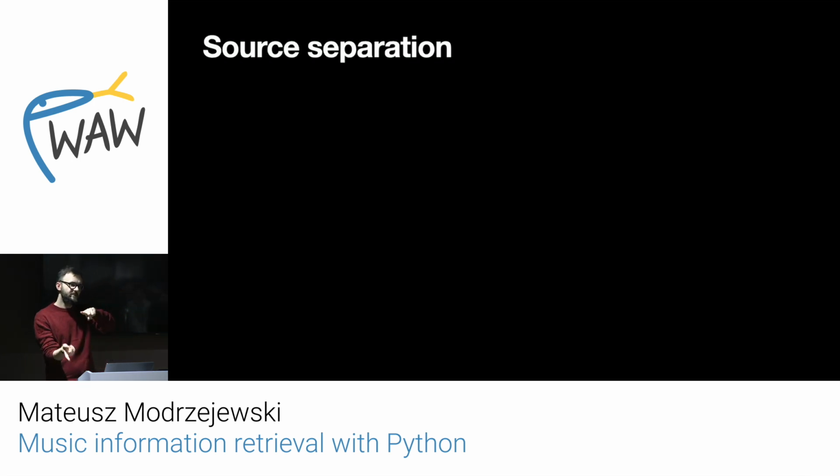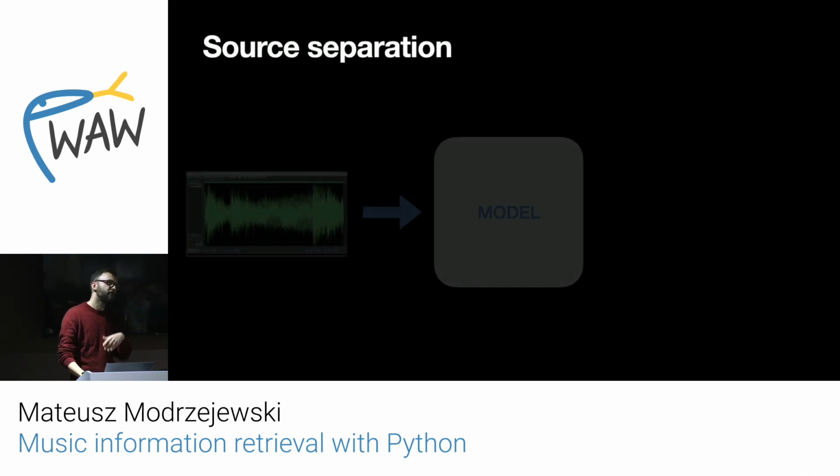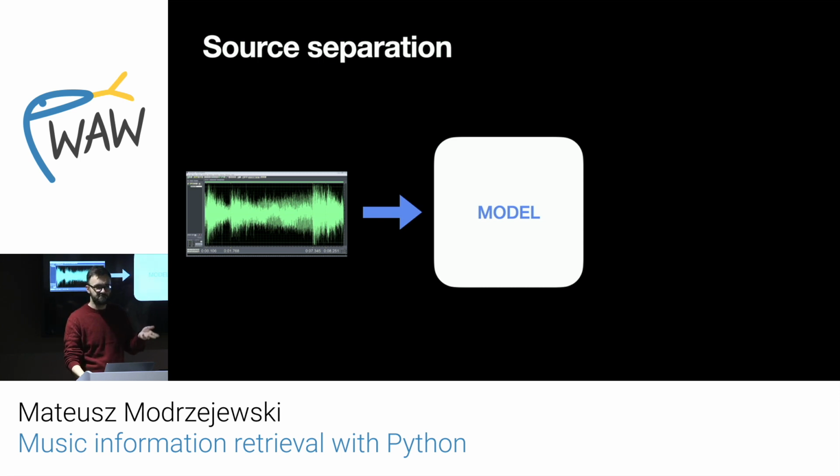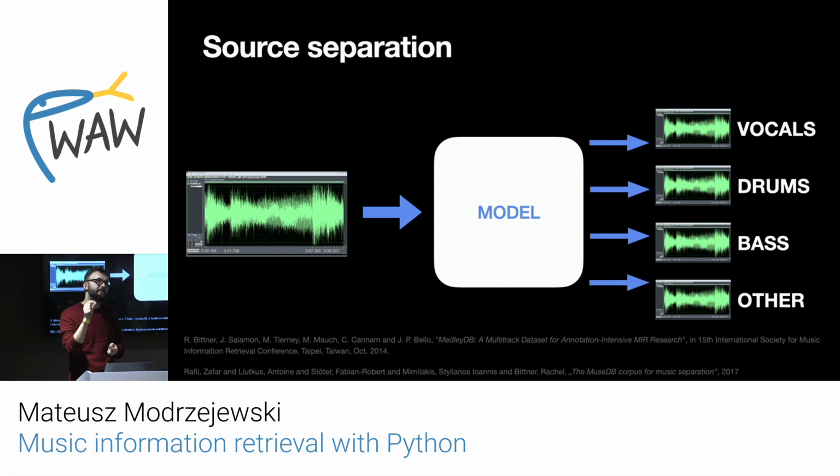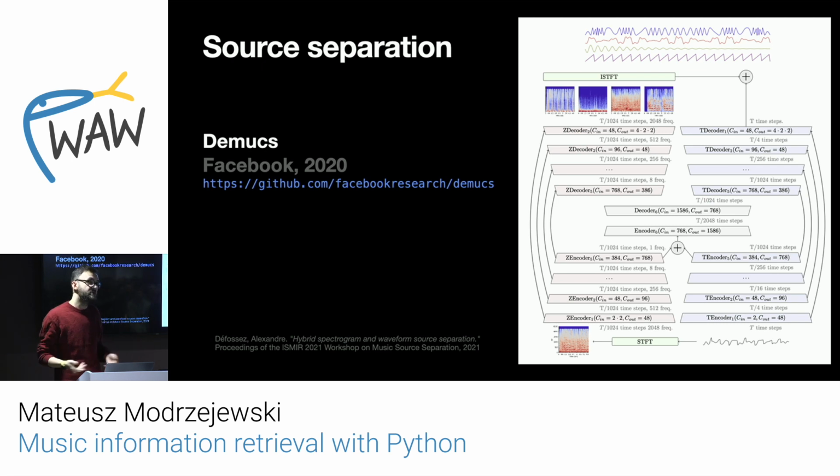And then there's the other way around. So you start off again with some music, you feed it into a model, and what do you expect? You expect the separated tracks. So this is also difficult because it's like unmixing a bucket of paint, right? But it turns out we also know how to do that as well.